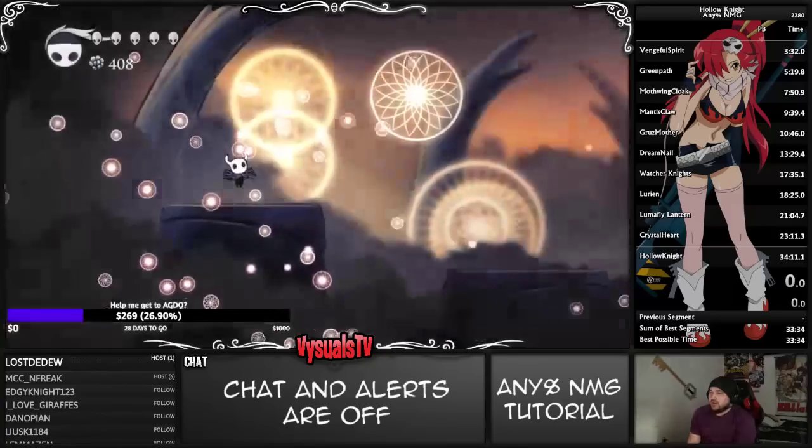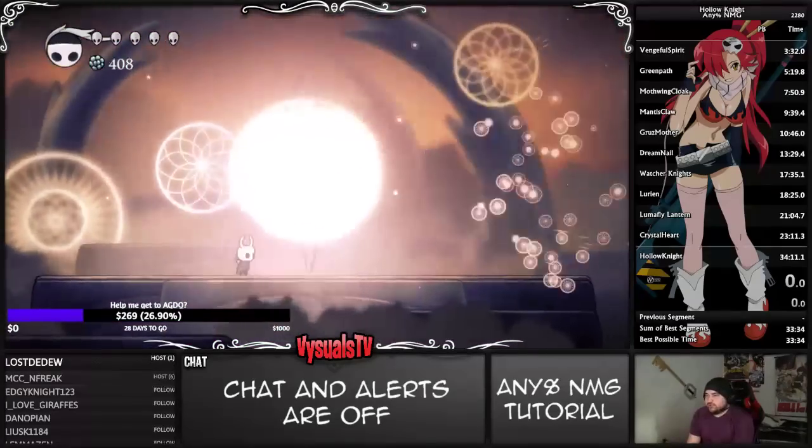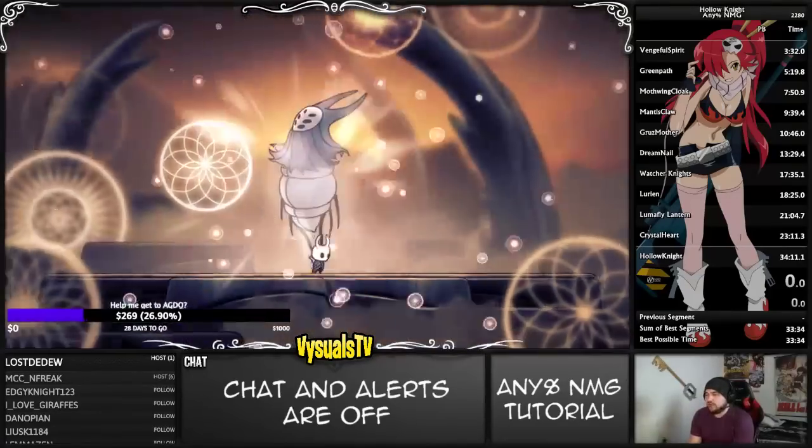Basically, right here, I have way more Geo than I should. I should not have 408. You'll most likely have around 250 if you did the Geo the way everyone else does. I normally have somewhere around 230 to 240.